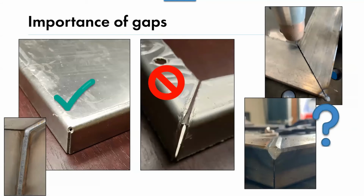So then the last thing we'll talk about before the live demo is the importance of gaps. As you heard me mention, the key is having no gaps or consistently small gaps. On the left here, this is 16 gauge material. If the joint looks like this every time, it can definitely be welded. The issue is on a different part, where you have this gap on fairly thin material, but then you look at the next corner and it's actually closed, right? Then you look at the next corner, it's an even bigger gap. And the problem there is that the robot can't adapt weld parameters to do a different fill of that cross section, right? So gaps are possible, but they need to be consistent and small relative to the material thickness.